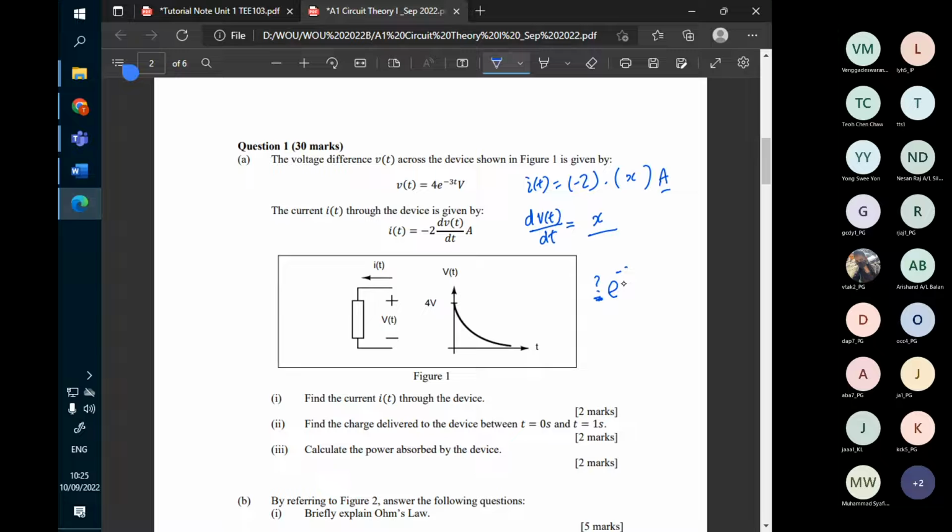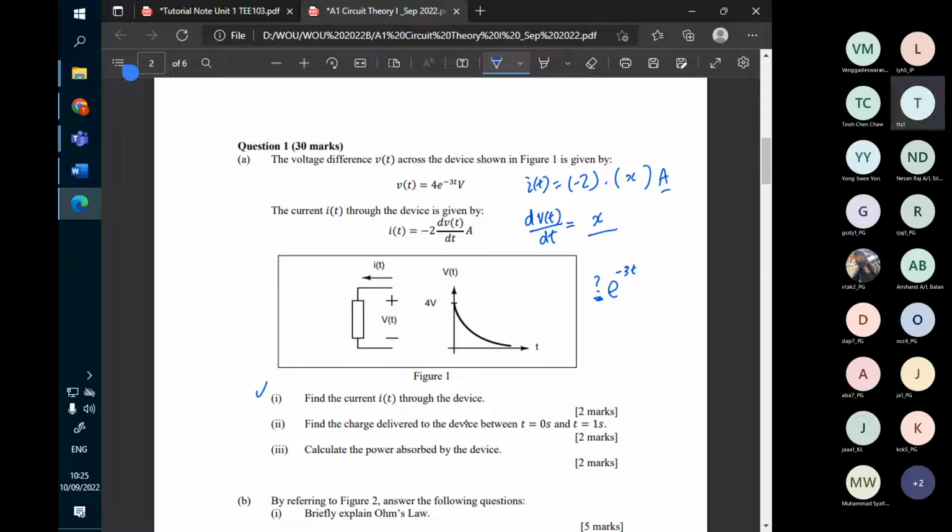Wait a minute. Does it make sense? Oh, no. Sorry. Yes, it's correct. Minus 3t. The 3t is still there, but the 4 will change. Yeah, the 3t is still there. Yeah, the 4 will change. Okay, so you just need to figure out what number this is. Then you can calculate the first current.